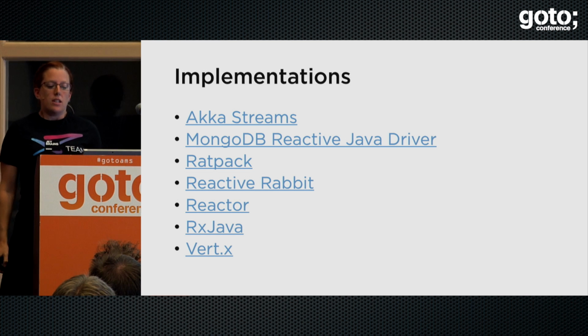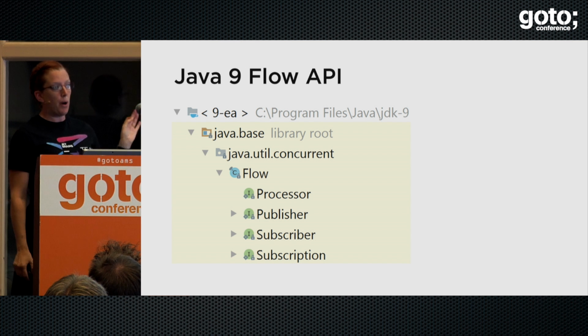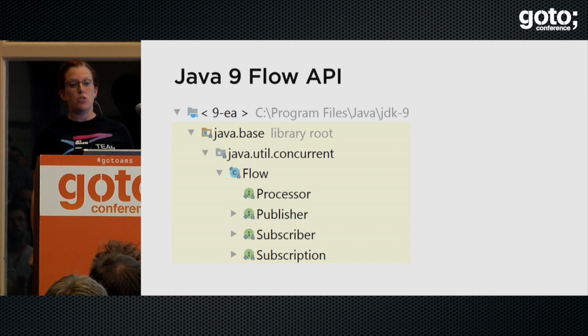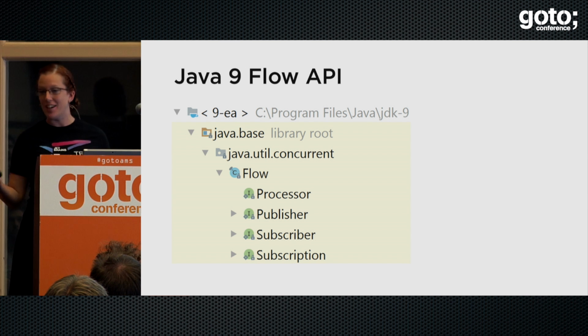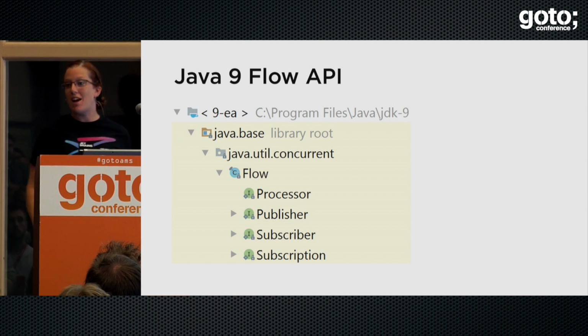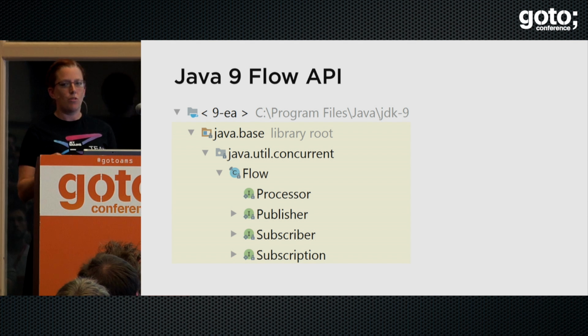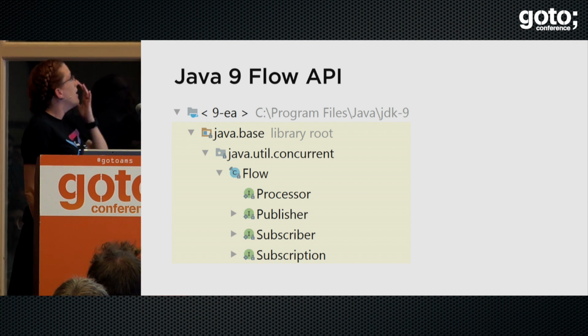So if you're using a Reactive Streams library, most of them, like RxJava 2.0 onwards, will support the Reactive Streams API. Now, it turns out that the Java guys thought this was important enough to actually build it into their language. So the Reactive Streams API is part of Java 9. And it's not just part of Java 9, it's actually part of the java.base module. So it's part of the free stuff you get. So it seems to be suggesting that reactive programming is going to be, I was going to say the way to go, but like a standard way of working.